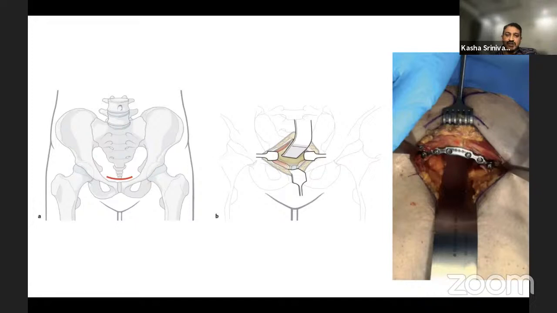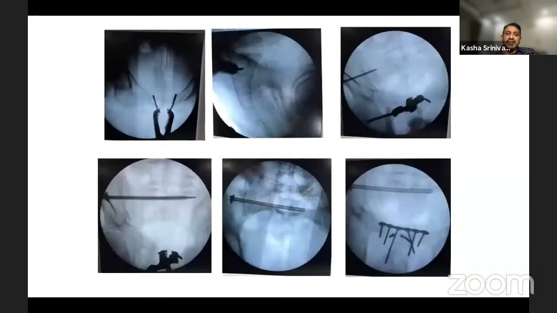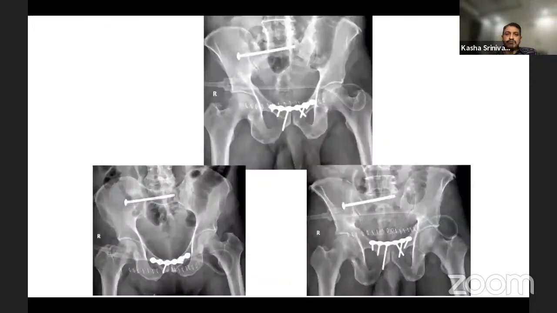anterior fixation. So in this particular case, a regular Pfannenstiel incision and rectus cut, and then fixed with a symphysis pubis plate. But before that, after getting anterior reduction, as I told, the posterior fixation is equally important to give stability to the ring. It's not just anterior alone. So in this case, the right SI joint, which was open, was also fixed. After that, come back to the symphysis and fix it with a plate on the superior surface. So that is the outcome.